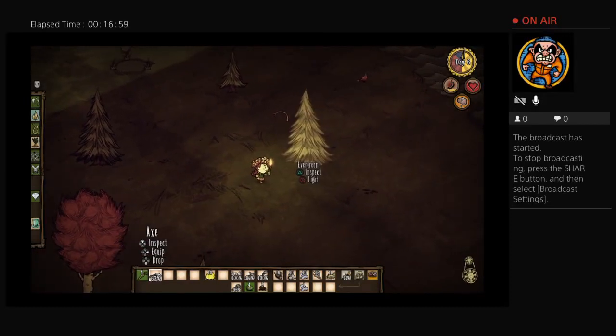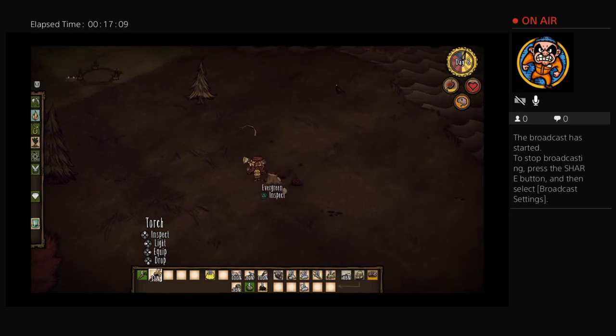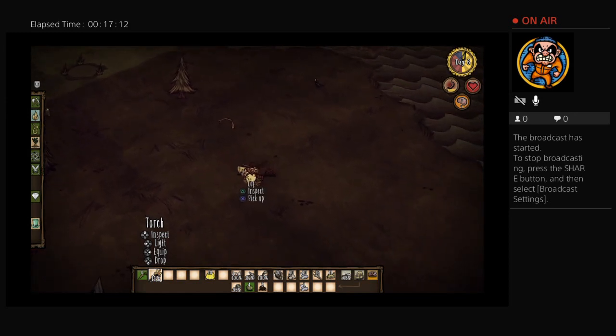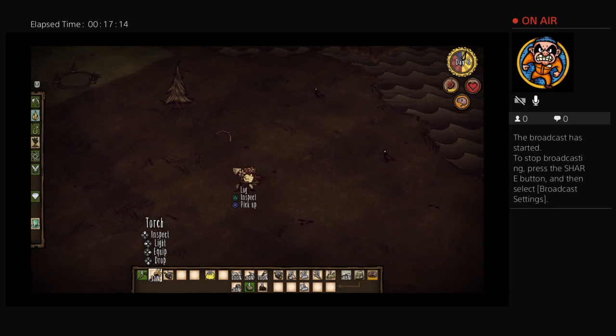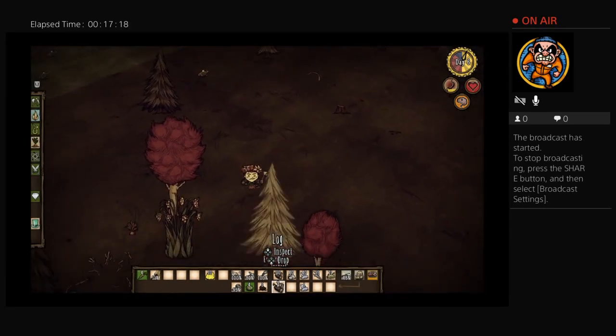Alright, just a little bit more. I should have just gone ahead and exhausted that. I think I will afterwards. Come on, pick it. There we go. Alright, I think I'm okay on wood right now.